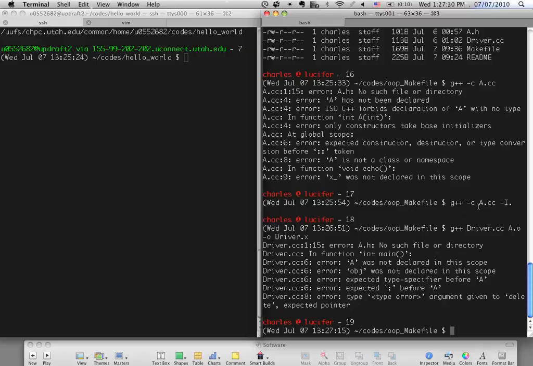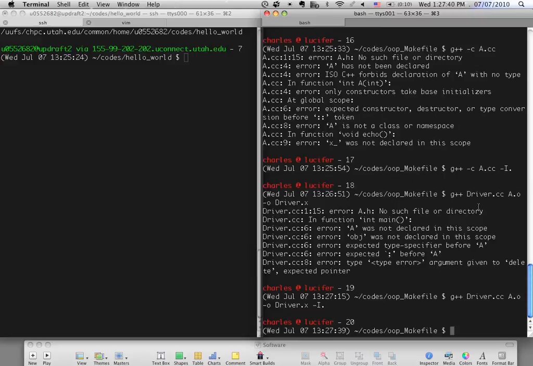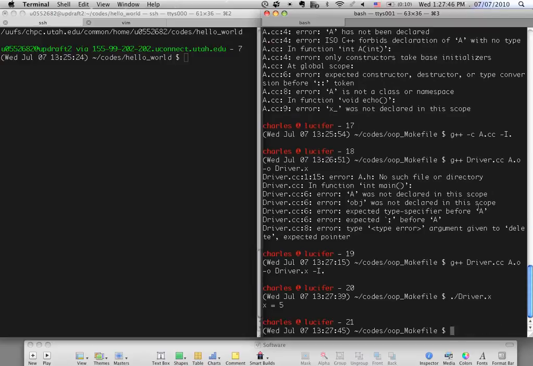So we have to tell it where to find a.h because we included a.h in our file. We do the same thing, -I and the current directory, and it'll compile fine. And then we can run our executable, and it'll print x equals 5. Okay? Any questions about what I'm doing or this process?